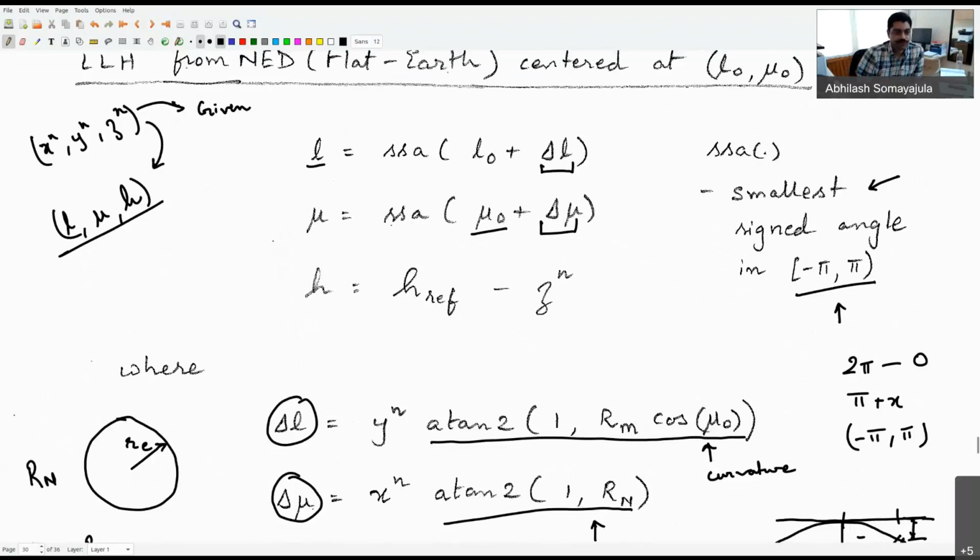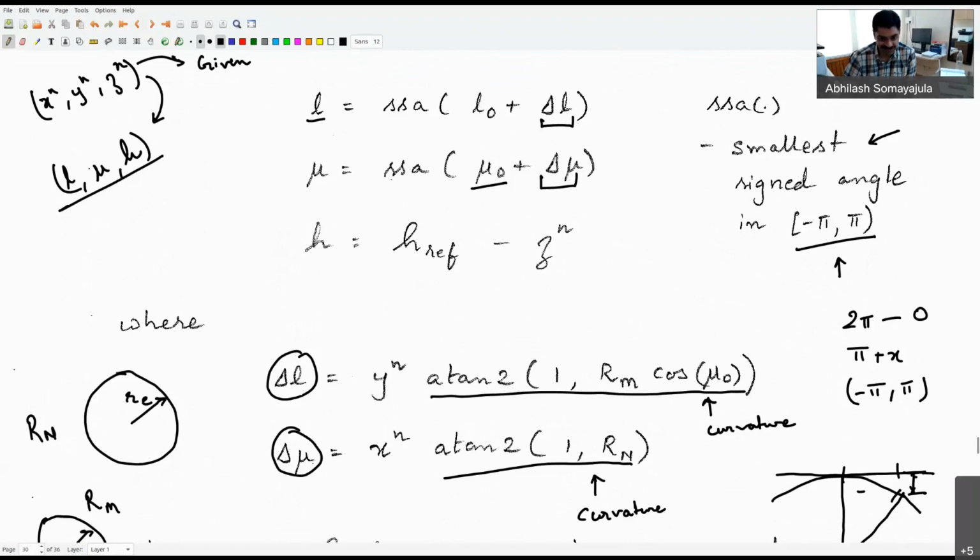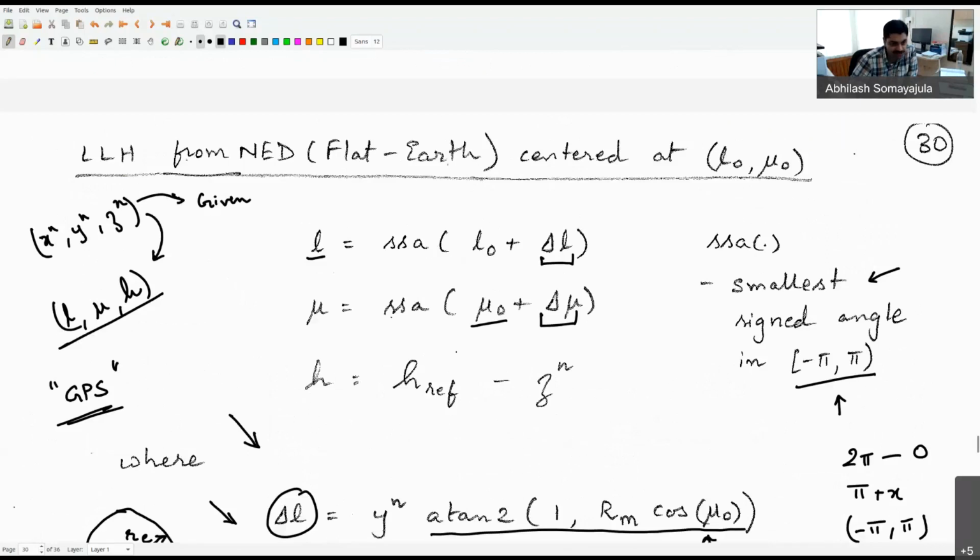So given a set of NED values, if I know where the craft has traced, and I want to convert that into latitude and longitude, this is how I would do the conversion. Now, this is not a class in geodesics, so I'm not going to go into the derivations of all these. You'll have to trust me. Otherwise, you can look at that GPS book I was suggesting by Wellenhoff. It has the information as to why these relationships come in and how to prove them. But for our purposes, we need an application of it. We are not interested in deriving these equations.